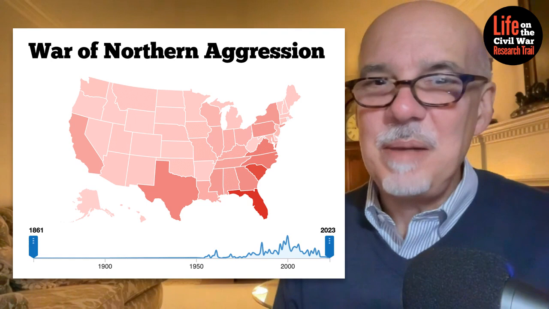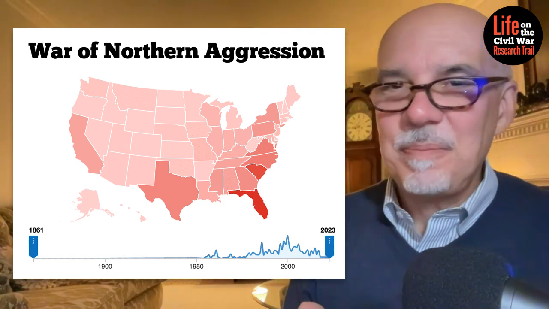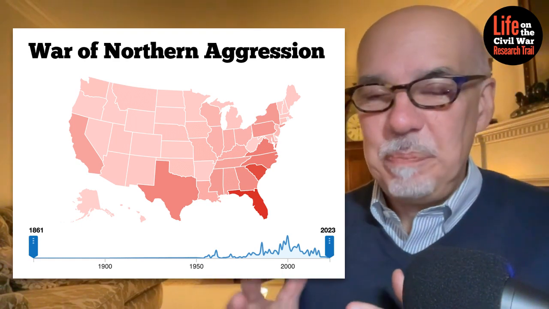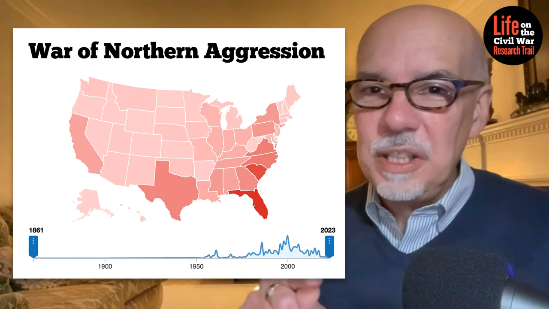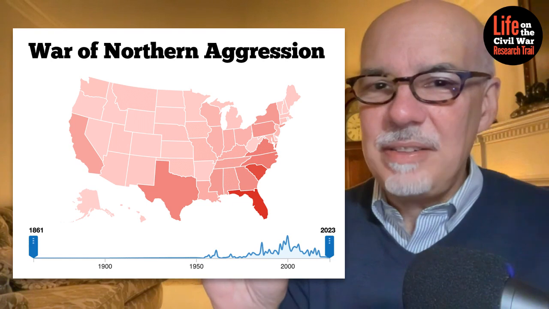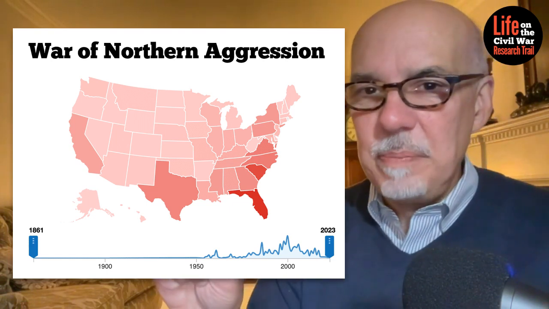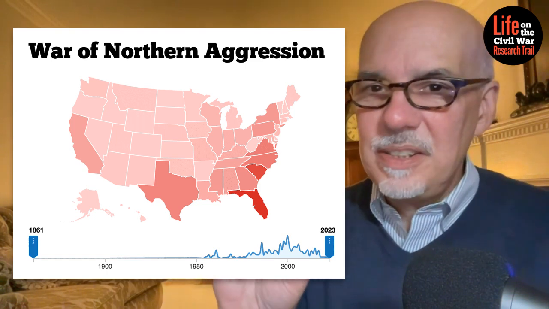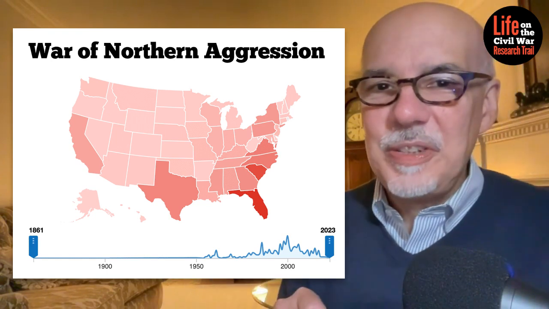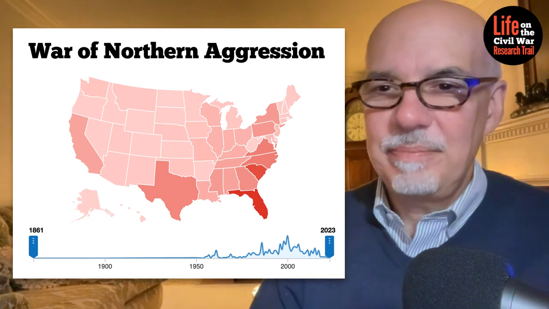Now, another one that is quite popular today, War of Northern Aggression. Look at the bottom timeline. It pops up around 1960, which is right about the time that the civil rights movement is picking up full steam. And then look how it jumps up in popularity all the way to about 2000. It's a fairly steady increase. And then it begins to drop down, still popular, but still being used today. Look at the map. You'll see that by the map, it is mostly confined to the South.